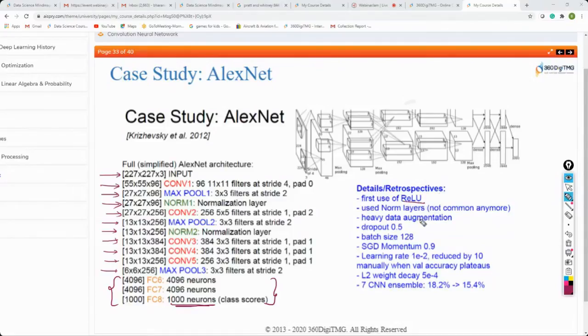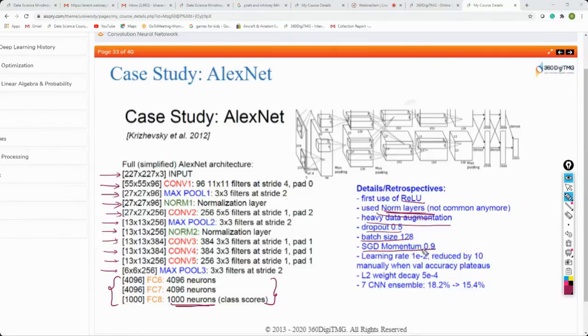And what did they use? They used ReLU activation functions. They used batch norm, which is used for regularization, avoiding overfitting. Data augmentation, because it is images. They used dropout of 0.5. Batch size was 128.